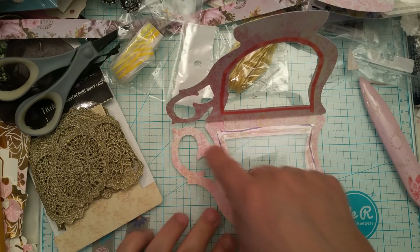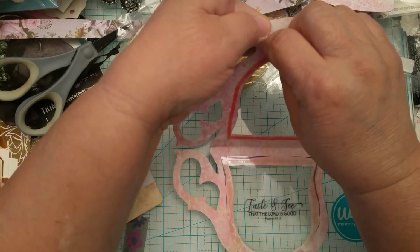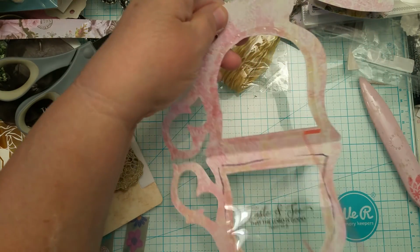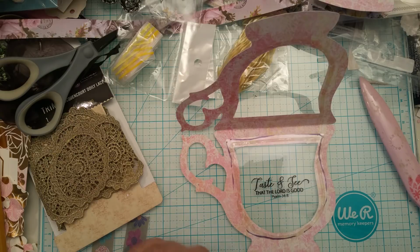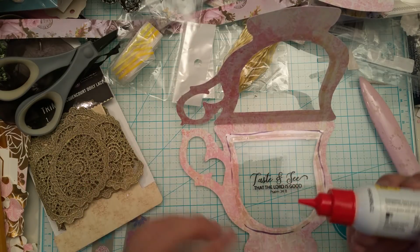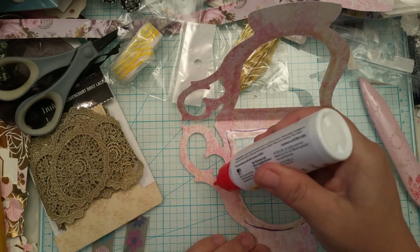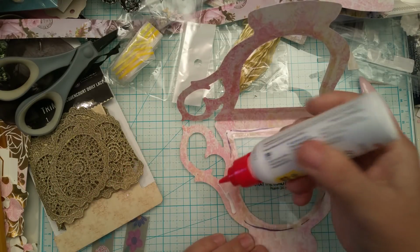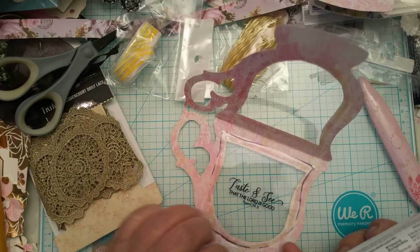Now I'm going to go ahead and add glue around this area where there's no tape. And I'm going to go ahead and take the tape off of this back piece, and get that out the way. Hopefully my glue will work for me. And what I like about this, that it traps the acetate, and even if it were to come unglued, it would have nowhere to go to shift because everything else is glued down. So let's see. Yes, well, I didn't want to do that much. Let's move this down here to the bottom somewhere.